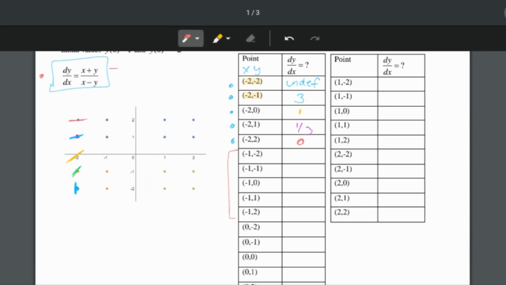We add the x's, so you get -1 plus a -2 all over -1 minus a -2. Double negative on the bottom, you get -3 over 1, which is -3. And this one might be a little bit trickier. How do you do a slope of -3? You have to go backwards. You guys know -3 would be down 3 over 1. You could go like this and go like this, up 3 over 1. This would be a slope of -3. That would be the perfect angle.